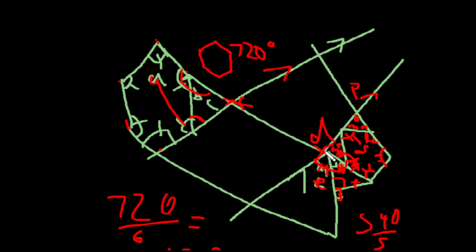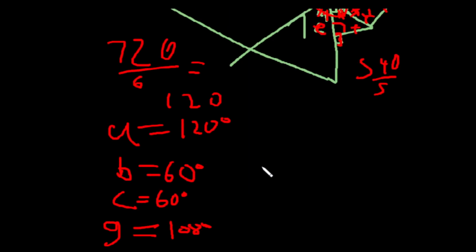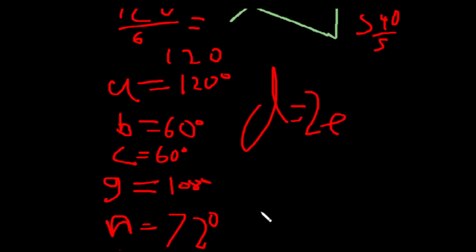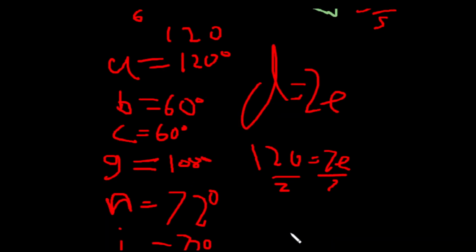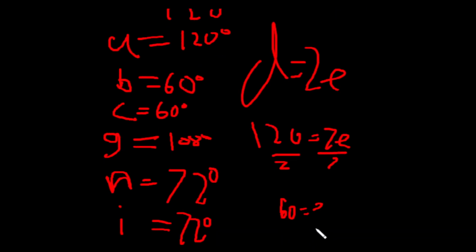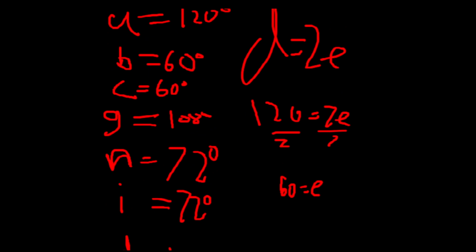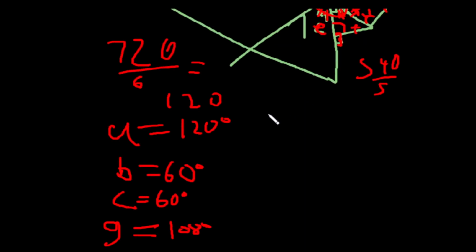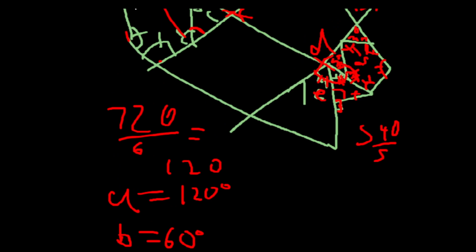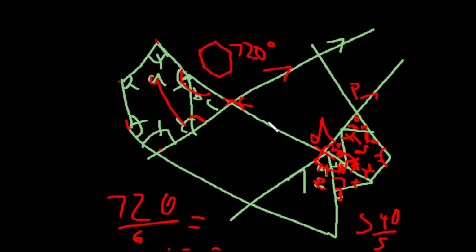And then that means E, since we wrote D equals 2E and D is 120, 120 equals 2E, so 60 equals E. E equals 60. Hold on, what does this add? If you don't understand what I'm saying, you might want to go back and learn your geometry angle rules.